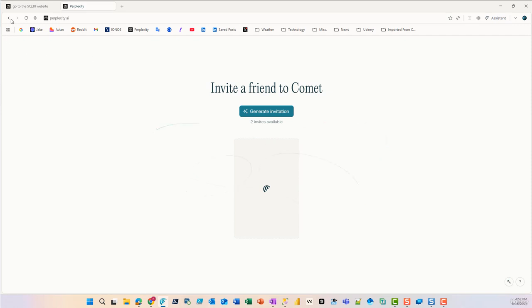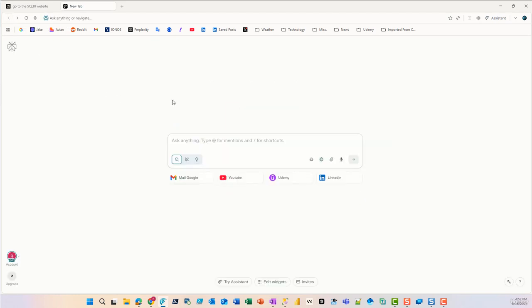And in fact, let's go back here. In fact, when you're taking this course, you may not even see this because once Comet hits general release, there won't be any need for invites. So this could be 2-3 weeks or a month or two after this is released. This very likely could be gone completely.